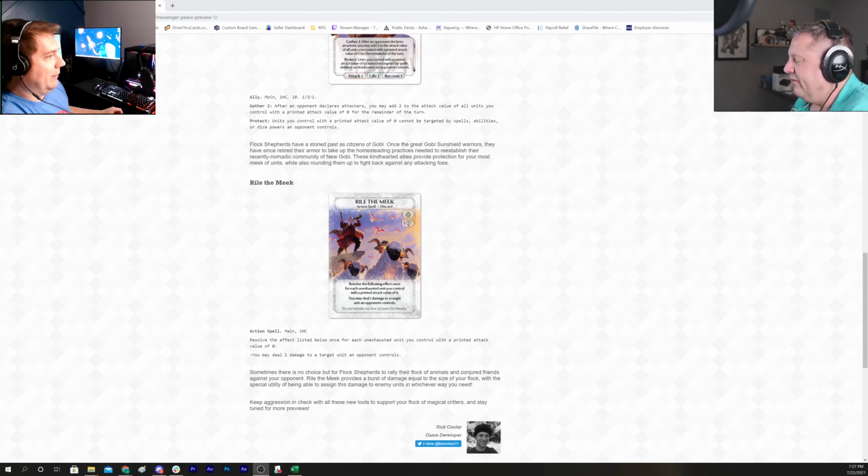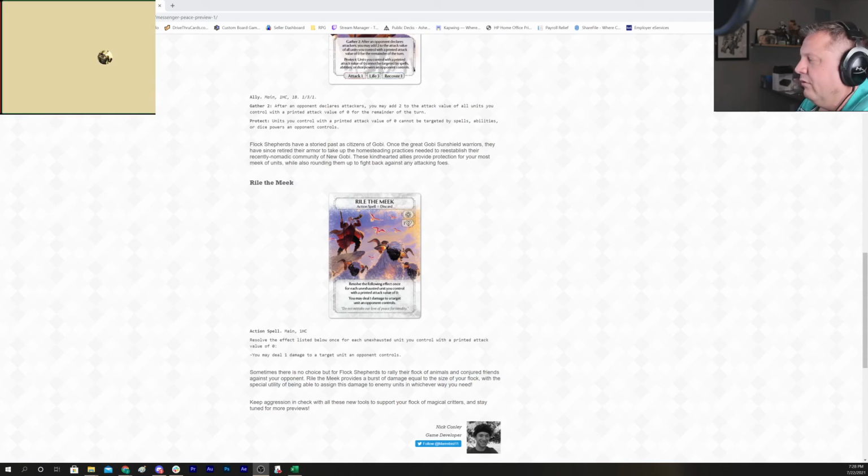This is what we were testing with Discord, was whether or not Discord was stable enough. I think in the future we'll move over to Zoom, because Zoom's a pretty stable video chat program, being able to do webcam stuff like this.